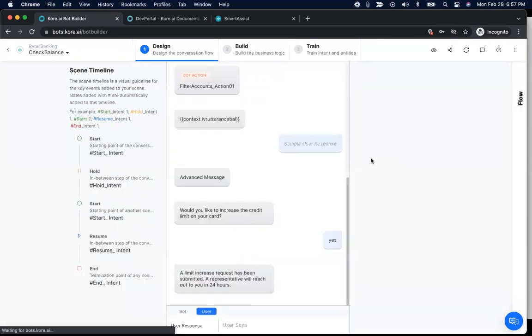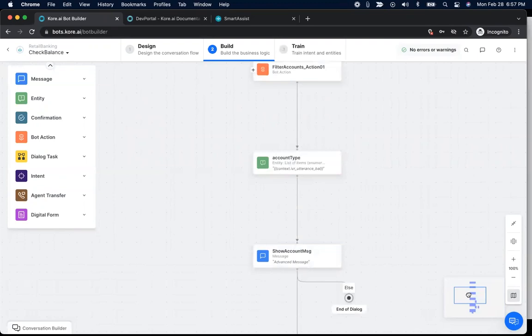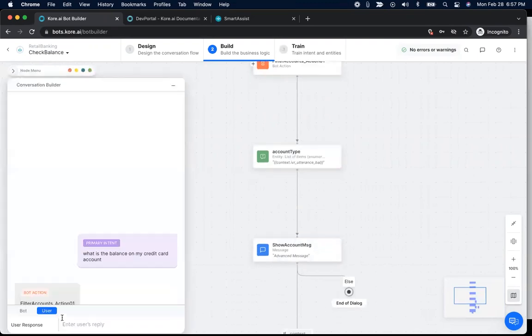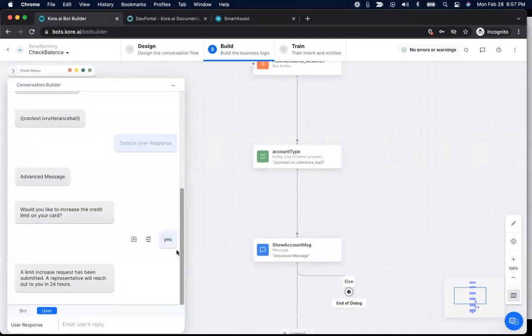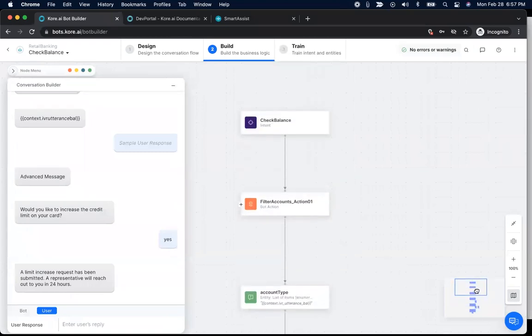What you're seeing on my screen is now the same conversation designer, but it also has an associated runtime dialogue task. Notice out here what's happened is, based on the design that I have on the left-hand side, my conversation has been built out automatically. And if I were to add a component or a node to my runtime execution flow, like here, it will keep it in sync with the conversation designer.